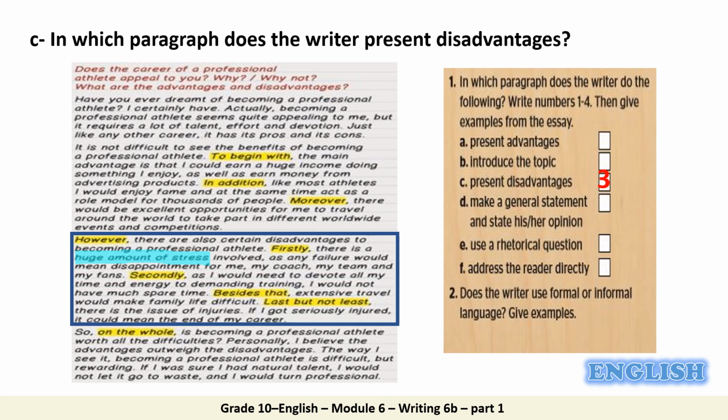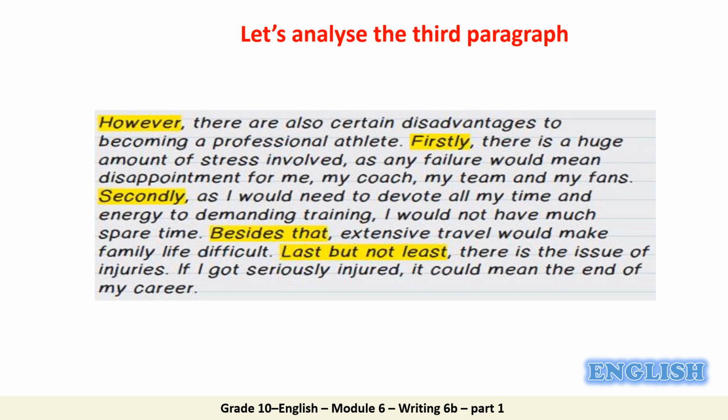Excellent, 4. So number 1, the first disadvantage is the huge amount of stress. After that, the time and energy to demanding training. Then the family life becomes difficult. And finally, the injuries. Excellent. Now we are going to analyze this third paragraph, which is normally the paragraph of the disadvantages. So let's follow together.